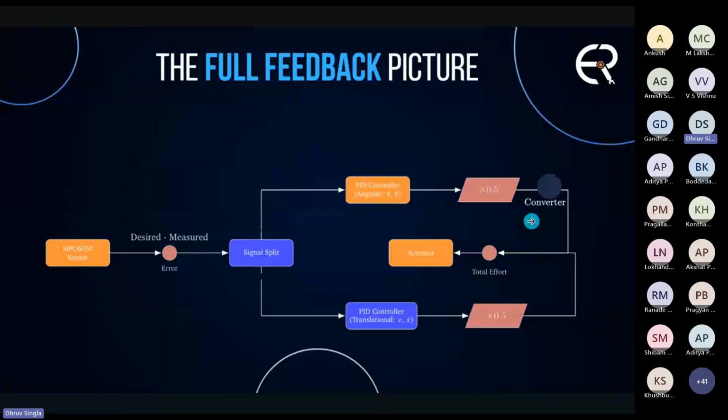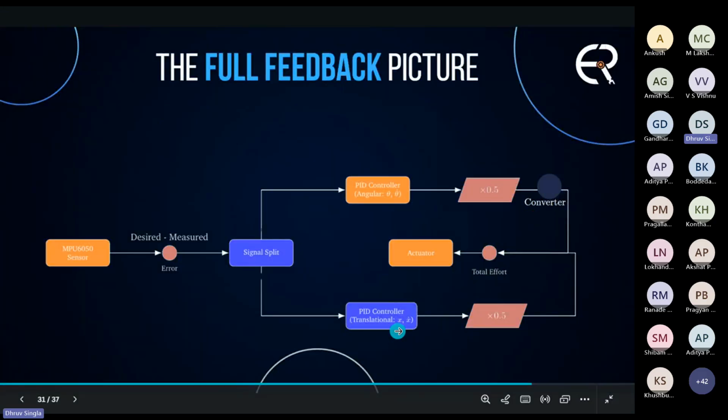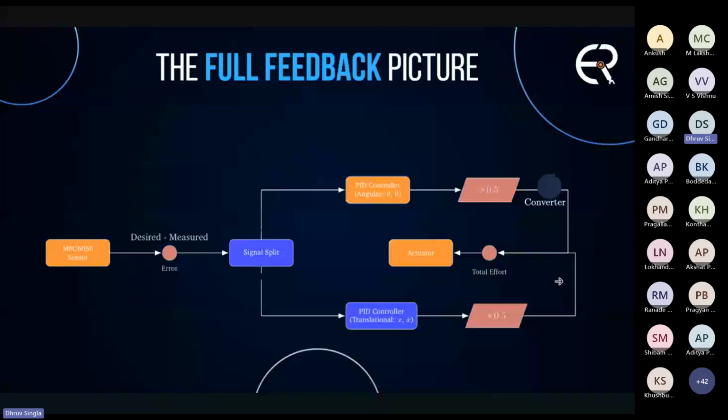But also we need to have one more thing over here that we call a converter. So what is its role? As we can see over here, we have the angular values being transferred to the angular loop, and the translational values x and x dot, which have their units in meters, being transferred. We can't directly add two different quantities, meters and radians. So what we need here is a converter which converts the radians to meters, so that we can add those two correction terms together and serve it to the actuator.